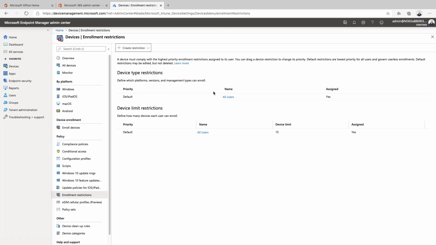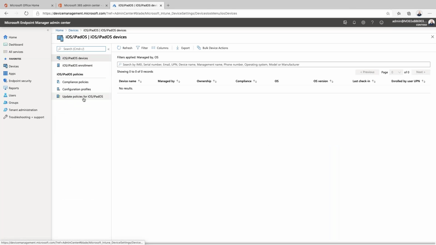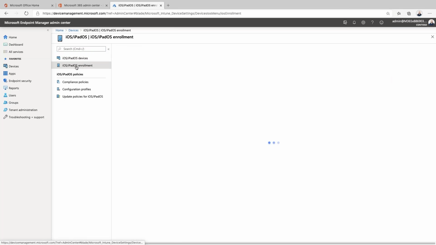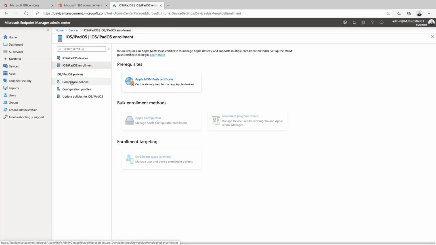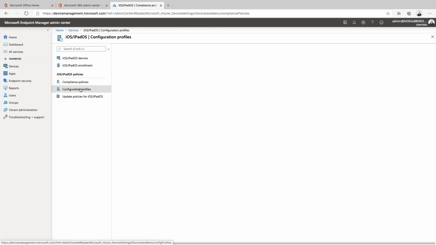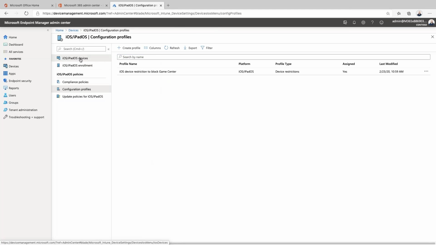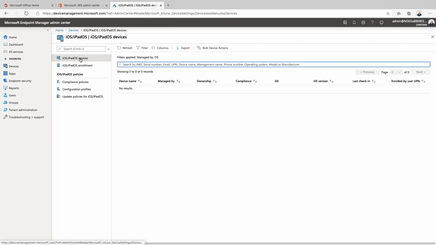So fairly straightforward. I'm going to click back into here for a second. If we click on iOS and iPad, then when we get into here, we get to see any types of devices that have been connected. So I can see the list of them. If I click iOS iPad enrollment, it takes me back to here. And then underneath that, we have compliance policies and configuration policies, which we're going to look at in a second. But for connecting, if I'm not registering a device, it's as simple as opening the Company Portal app on the device and then signing in with the account that I need to sign in with. Now, I'm going to do that shortly, but at this moment, I'm not going to add it in yet.